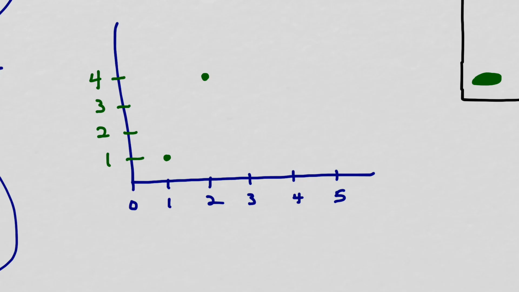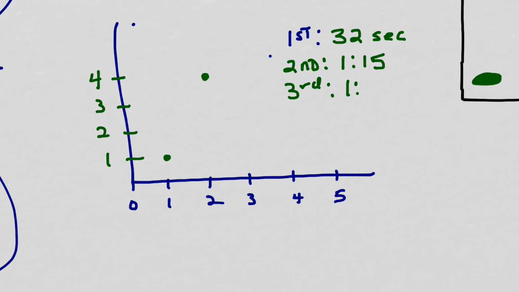So let's say my first disk was at 32 seconds, and that's certainly going to be very fast. I'll keep it that way, because depending upon the variables you were using, that could be the case. So let's say we have 32 seconds. And the second disk was at, let's say, 1:15, and the third disk was 1:16.